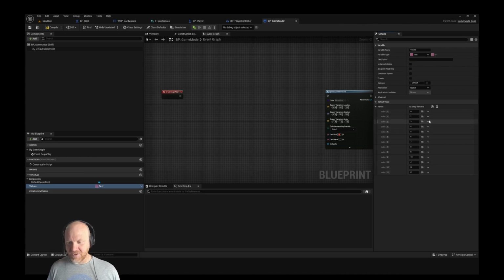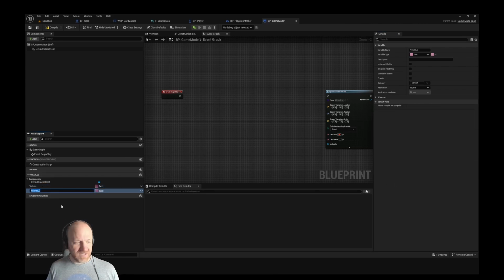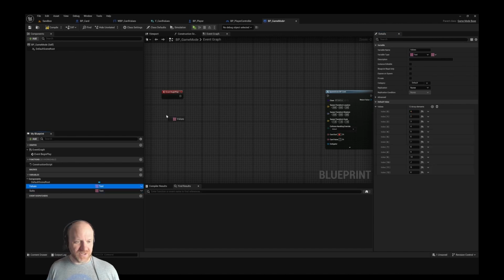All right, so that's all the card values that I need, and then let's just duplicate this. We'll call this suits, and this one's going to have 4 suits, and they are hearts, diamonds, spades, or clubs.